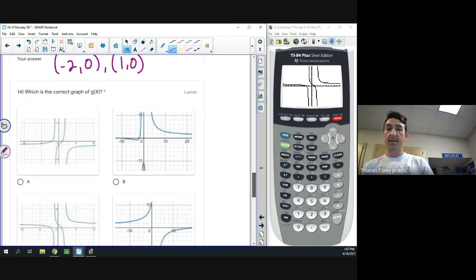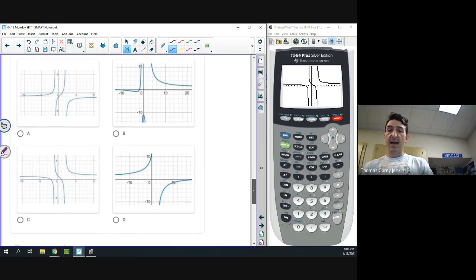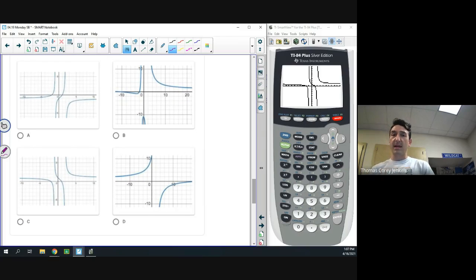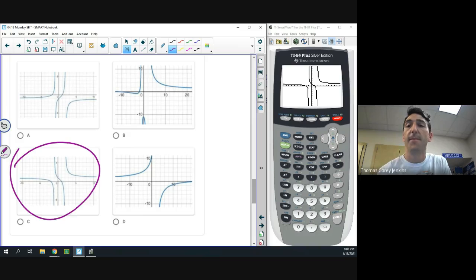All right, and then the last one, just match up our graphs. It looks like it's definitely going to be kind of between A or C, but upon further inspection, our choice ends up being C. Okay, so that's the one where all of our attributes match up.